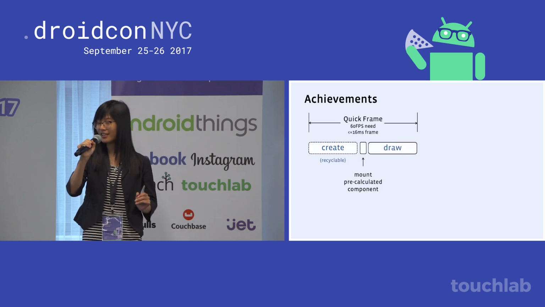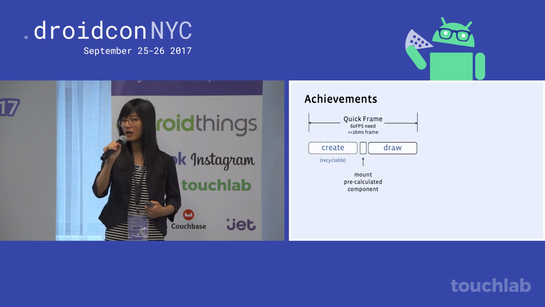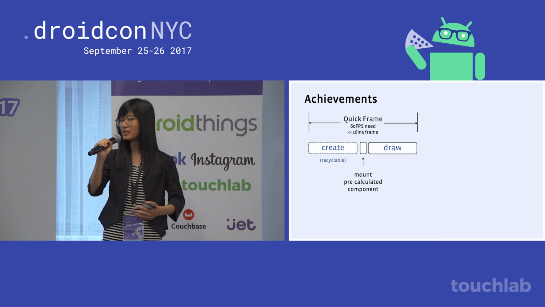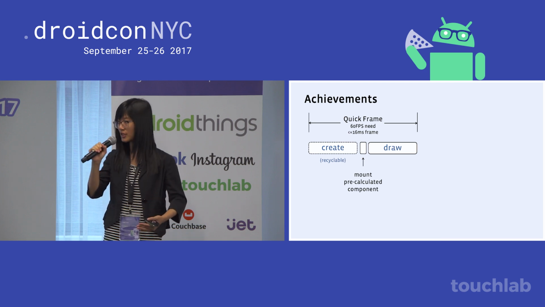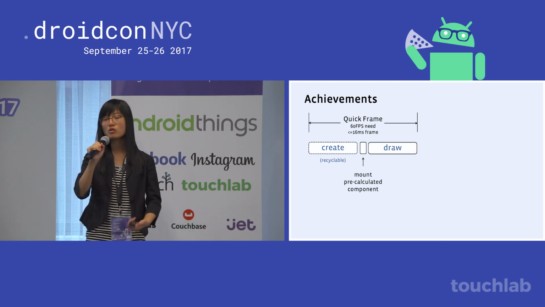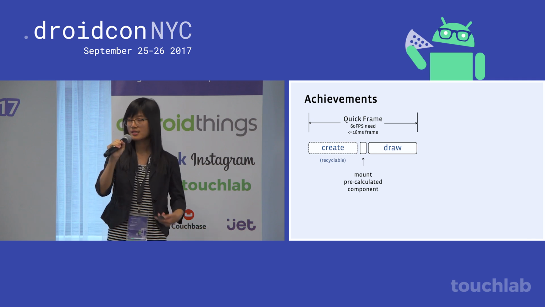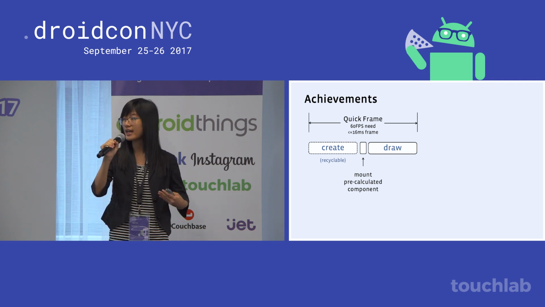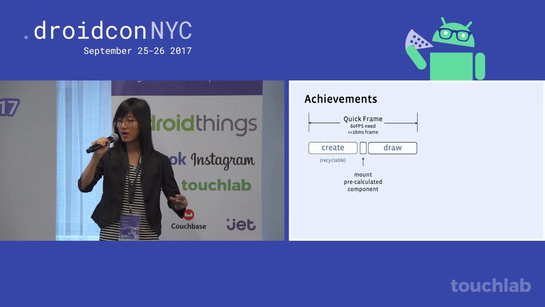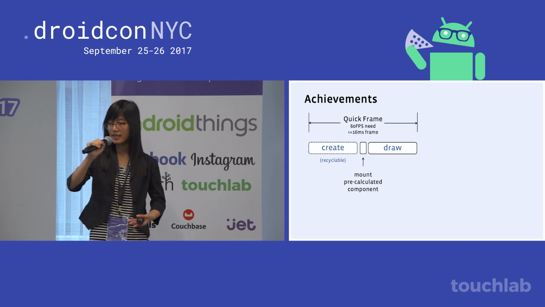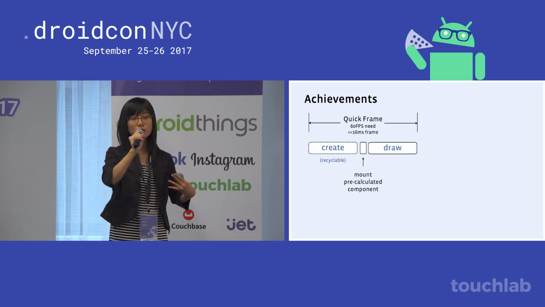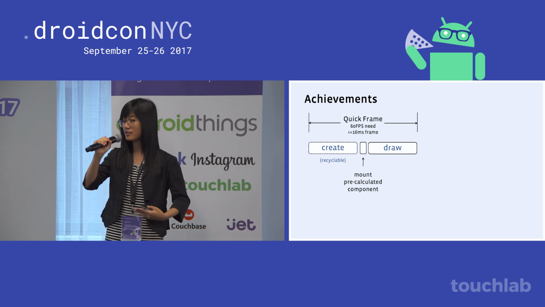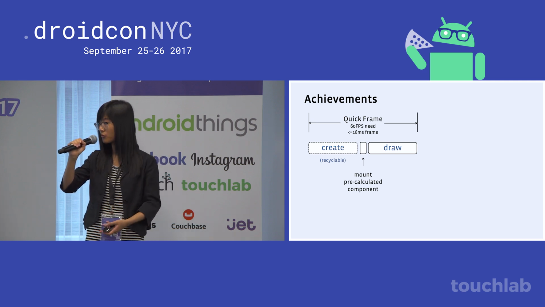Despite all the hard lessons, we did manage to convert the Facebook Android newsfeed to multi-threaded rendering with a score performance improvement. Since we minimize the amount of work on the UI thread to just create a lightweight Litho view, mount the pre-calculated component to it and draw, we managed to avoid a lot of long frames and therefore improve the scrolling performance.